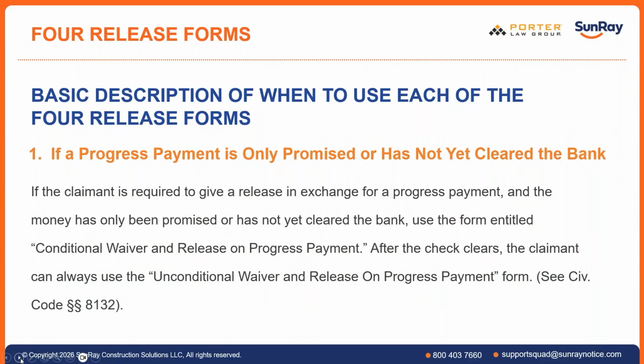Typically what people would say in that case is they'd call the bank and say they're a victim of fraud, but it could be something as simple as a disputed change order, which they want to elevate and characterize as fraud. Anyway, you want to use a conditional waiver and release on progress payment because the condition is whether the check clears the bank, and you don't know whether it's going to clear or not. Once the check clears, you can use an unconditional at that time.